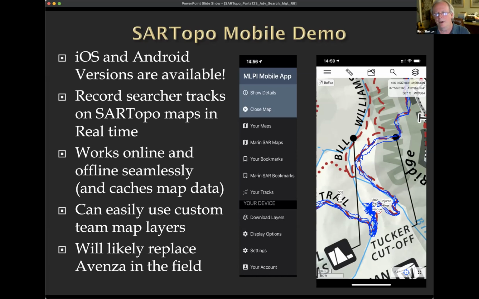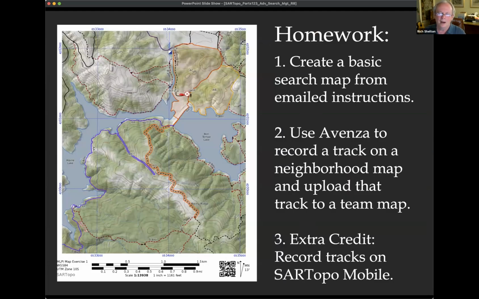We'll do a little bit more on this later, but since you're already using it, I don't want to spend a lot of time just introducing it at this point. What I would like to do is mention briefly the homework I'll send out. It's the same area I was showing you, Alpine Lake and Marin, and I have a handful of assignments that I've defined pretty clearly on it. If you haven't done this a lot already, I'd encourage you to spend a little time building this particular map. It's going to look just like this when you're all done, and I've got pretty detailed instructions on how to do it.